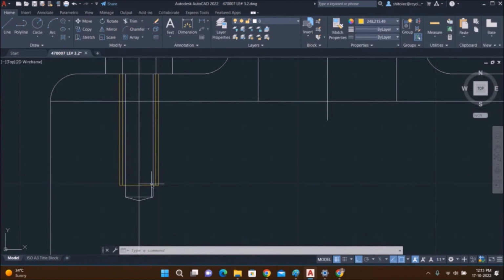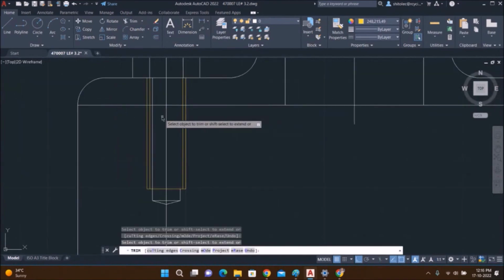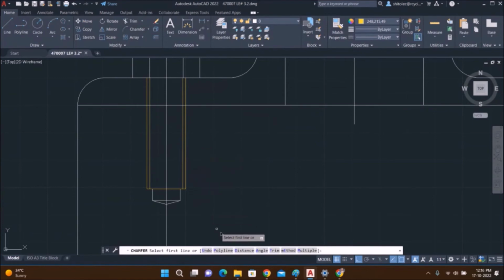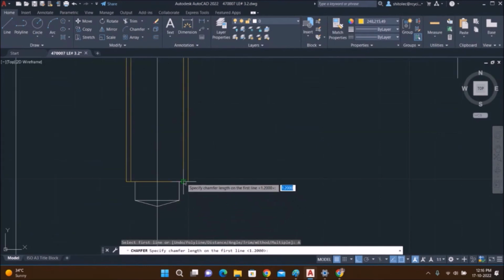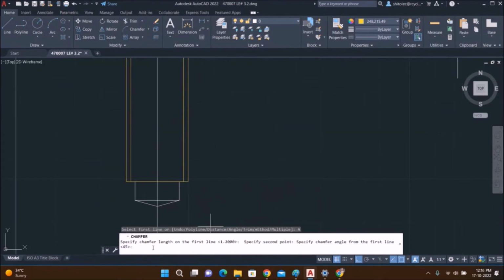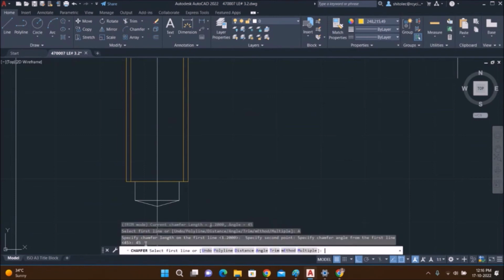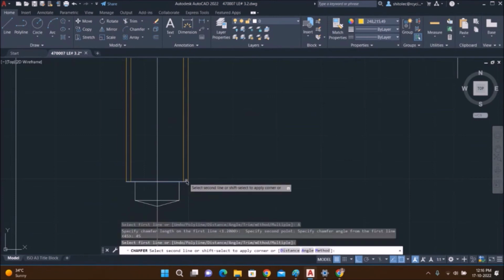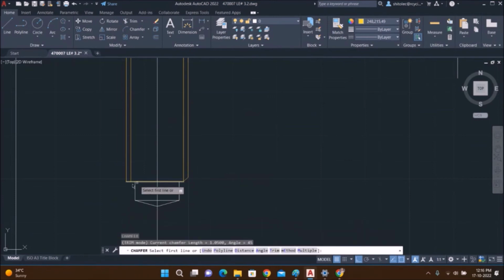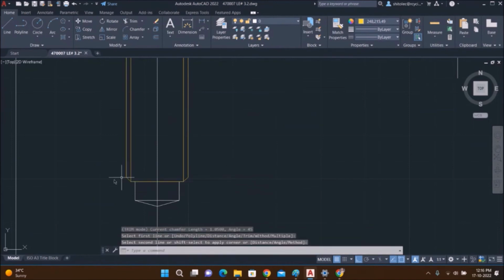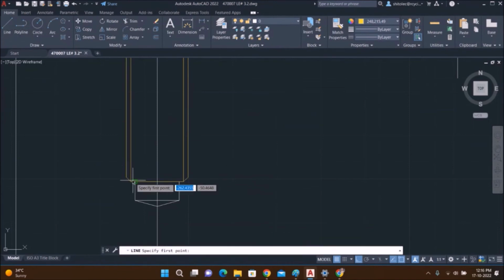Okay, so make a chamfer here. No need to make it here. So I will trim this hole. The hole is here only, and now I will make a chamfer here. First chamfer, angle. So chamfer length, specify the chamfer length from here to here. Then angle 45, enter. Select this corner, repeat command, enter. No need to change the dimensions.